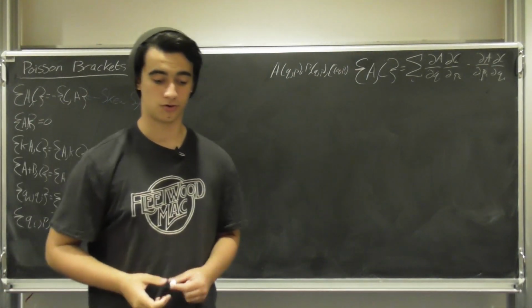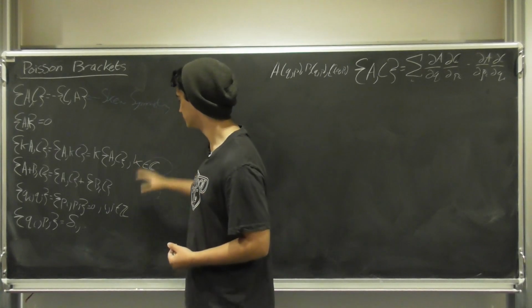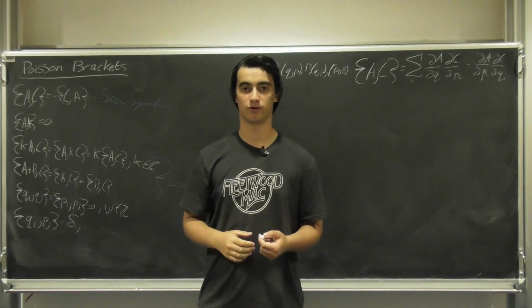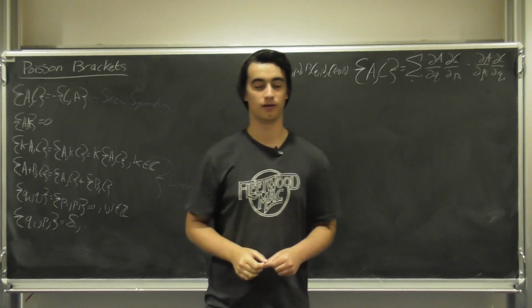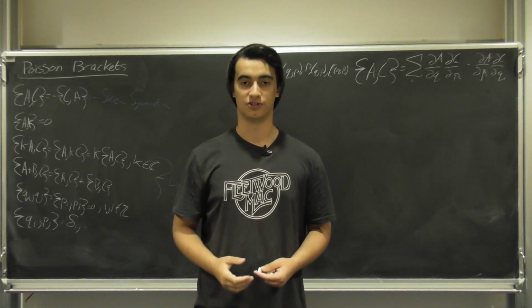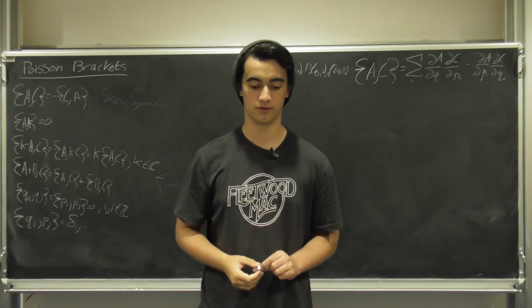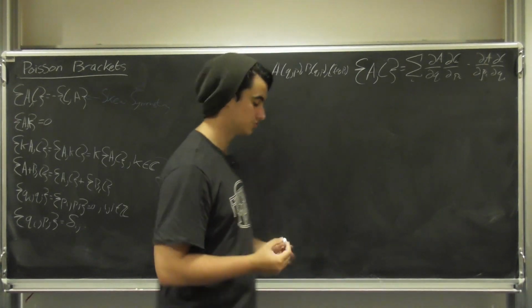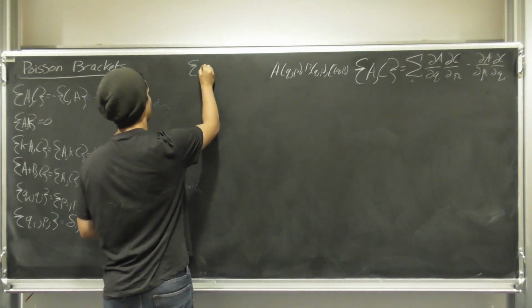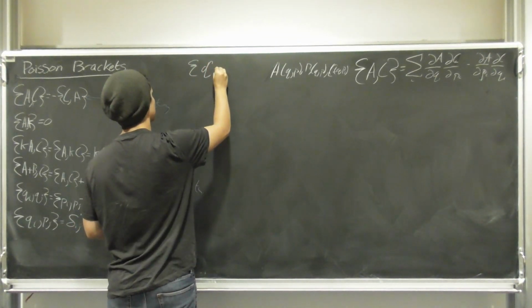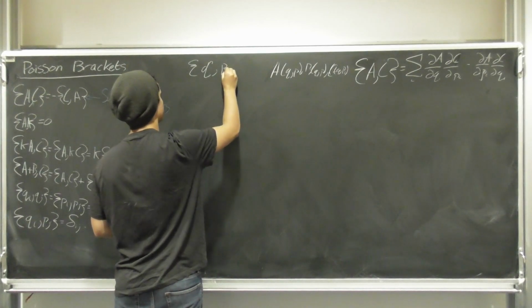Now that we have a pretty good toolbox made up, we are going to have a look at what we can do while ditching the definition entirely. Let's try to compute, just with these rules, the Poisson bracket of some q to the n times p.